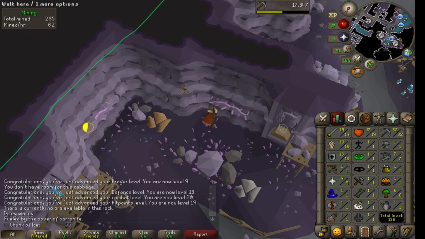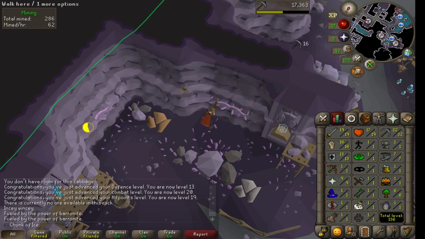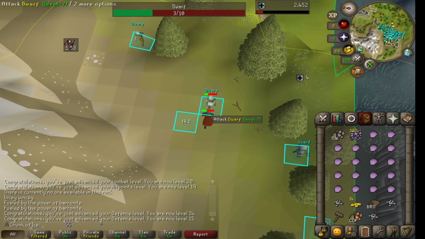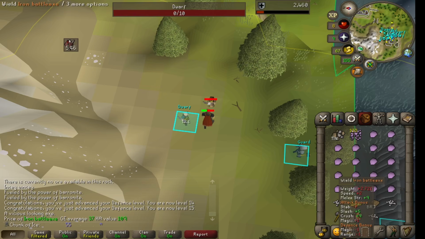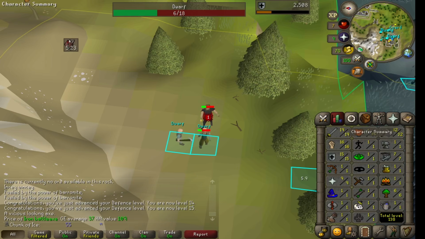Oh, I just noticed here that this charm of mining is flashing after I bought the buff. Just got my first bronze bar. It exists. 25 kills if you count the guard. Oh, and right after that, an iron battle axe. But I don't think this is actually a DPS upgrade. Yeah, I did check the bronze scimitar. Between the bronze scimitar, iron dagger, and iron battle axe, bronze scimitar is actually the best. Only slightly beating out the dagger.